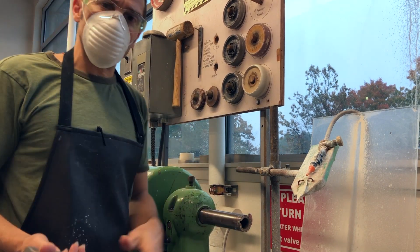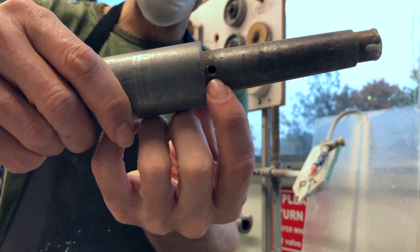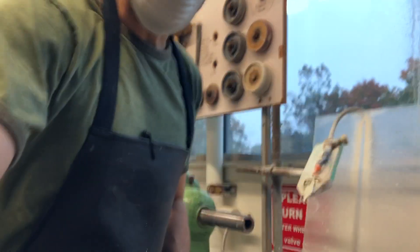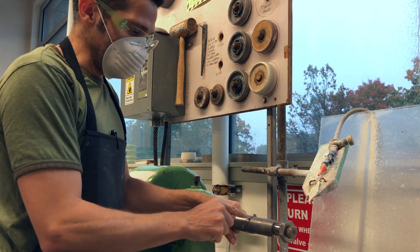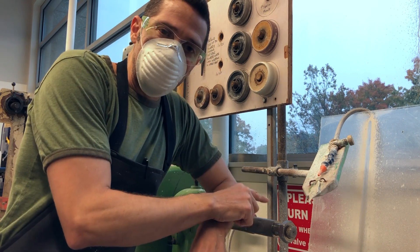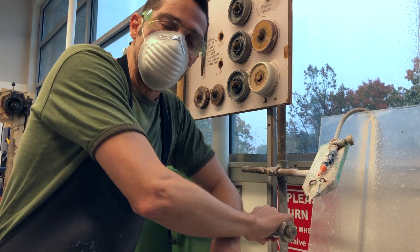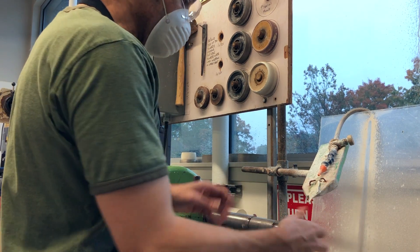The first thing I need to do is attach the arbor to the shaft. The arbor has one singular hole in it and the shaft has one singular groove in it. I'm going to line those two things up so the hole and groove are aligned, then jam them in by hand. I'll know if I've missed because two things can happen: the arbor will wobble in the shaft, or as I'm working, the arbor will loosen itself, slide out, and fall down.